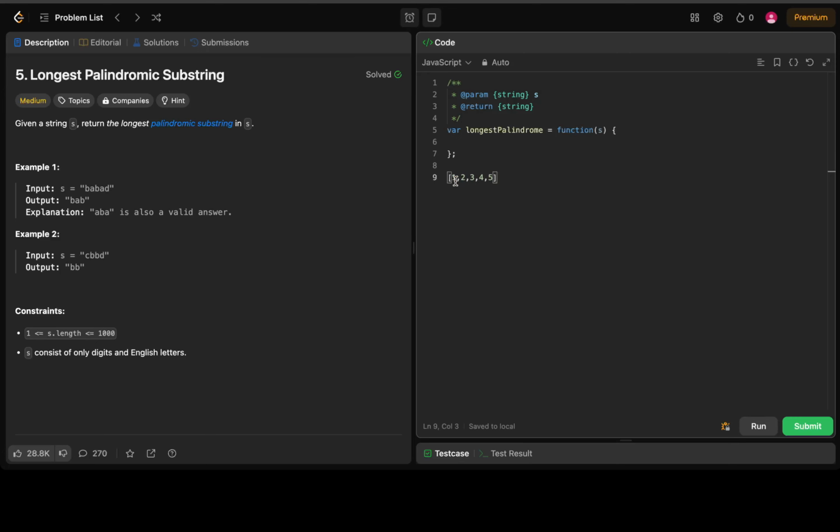Otherwise we will increment the right pointer and also the left pointer, and we'll move forward. If this matches, if it's true, we will save it as the two numbers which add up to the target 5. Then we go here, then we go here.